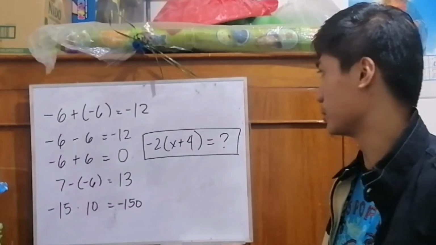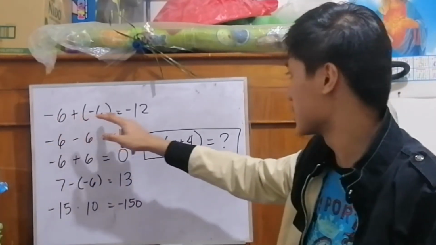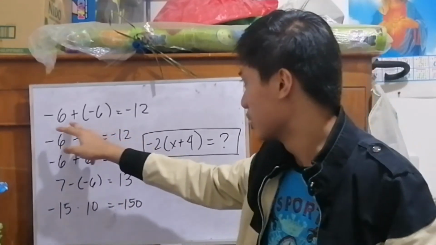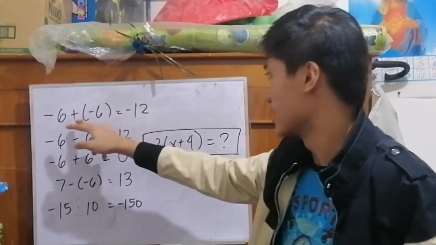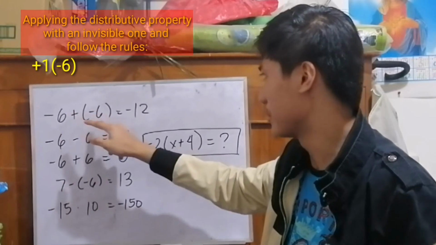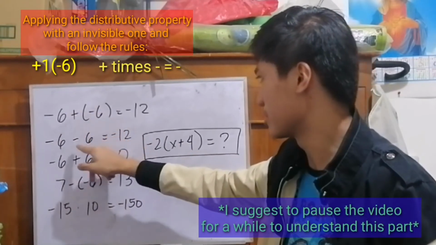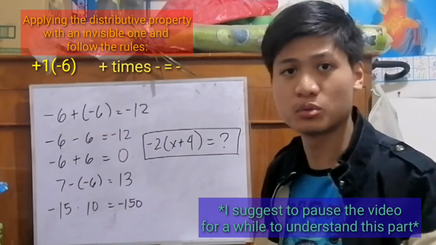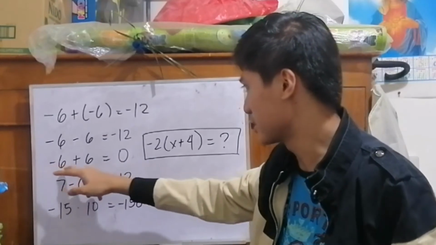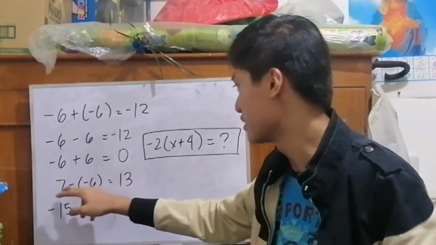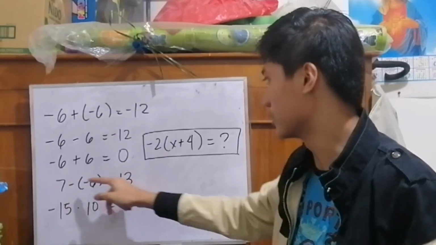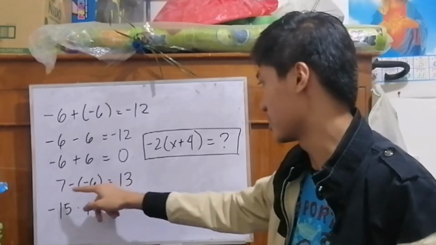There are also certain things you have to be aware of, such as this one. -6 plus -6 equals -12, and -6 minus 6 equals -12. They're actually the same, but don't get tricked by this addition sign right here, because this one makes this math problem very confusing. All you have to do is distribute this positive sign inside the parenthesis, which has a negative sign, then it will become negative. So -6 minus 6 is -12. Don't get tricked by the addition sign. Always remember that. And so we have here -6 plus 6 equals 0, so all you have to do is just cancel that. 7 minus -6, distribute the minus sign here, and it would become positive, and so 7 plus 6 equals 13.